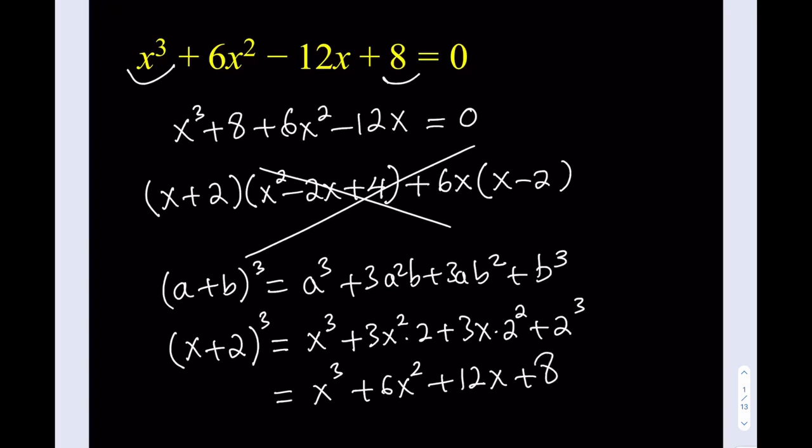Awesome. I got the 6 and the 12 and the 8. But guess what? I got the wrong sign. Why? I'm supposed to have negative 12x. Uh-oh. What am I going to do? We got to fix that, right? Houston, we have a problem. Okay, so how do we fix this? Well, I can just negate it. Nope, it's not going to work.